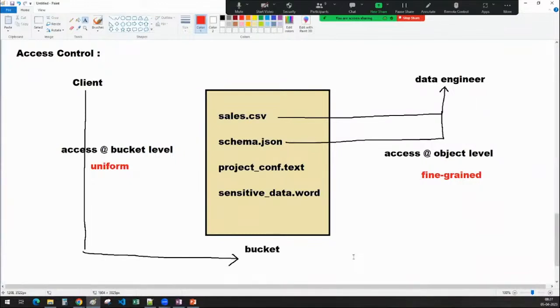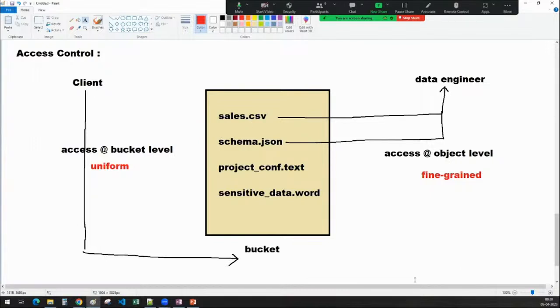I have given two specific names, client and data engineer. Tomorrow in your project, when you are working in a Google Cloud project, you have to understand who needs what kind of access. If a project manager is there, he should have access to the entire project. If one data engineer is there, he should only access sales.csv. Another data engineer should access schema.csv.